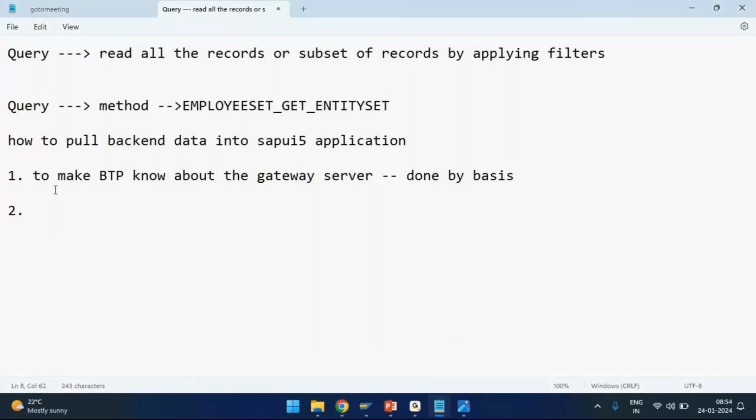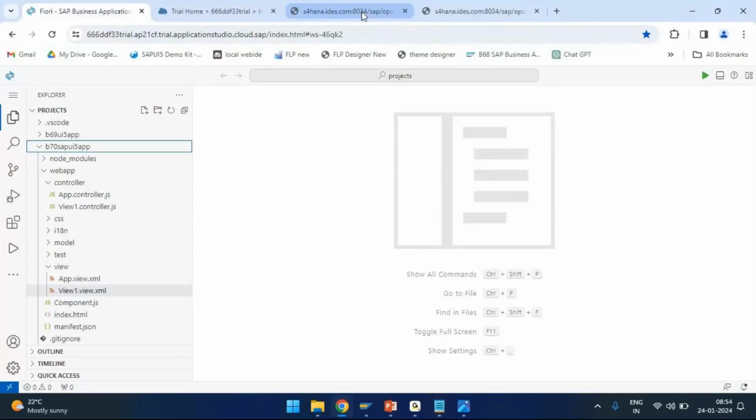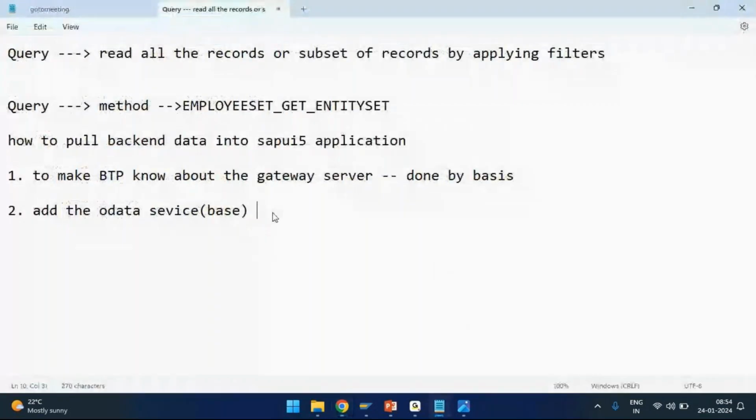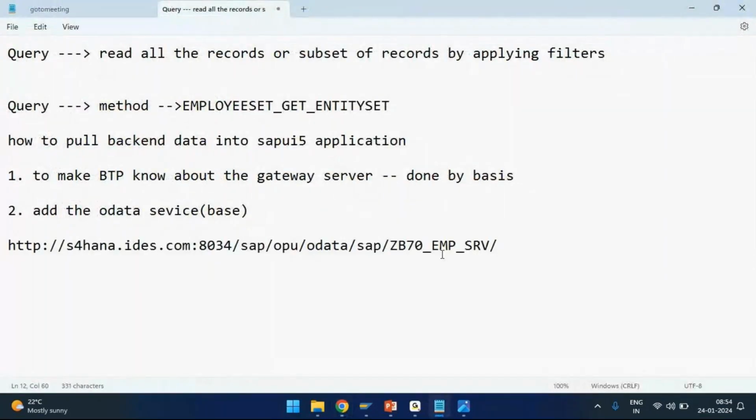Step number 2 is add the OData service. When I'm saying add the OData service, adding the OData service is always the base OData service URL. So what do you mean by base OData service URL? This OData service URL is called the base OData service URL.